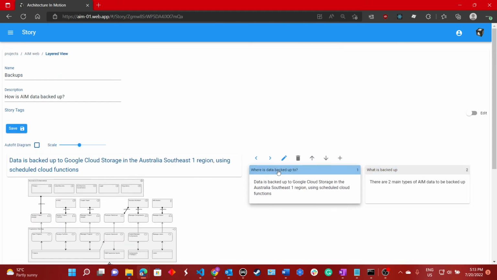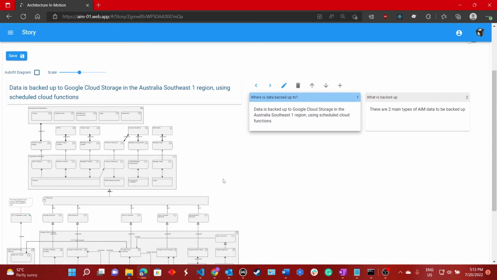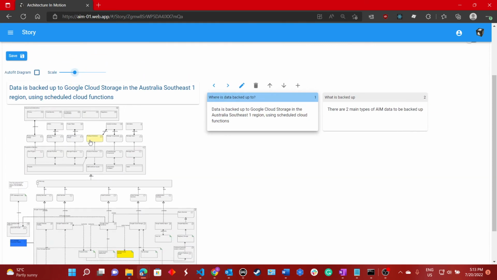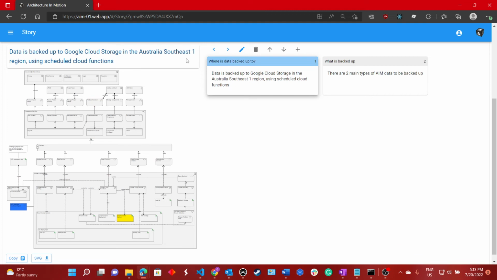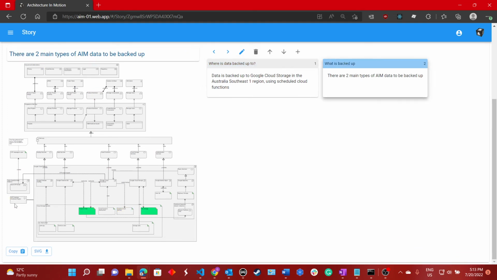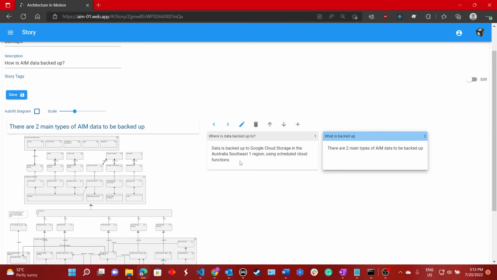So the text for the currently selected item appears here, so once we've got the story written, we can organize the screen like that. We can just use the arrow keys and read the top and look at the elements and see if it makes sense, if the story unfolds in a way that explains what we want to explain.